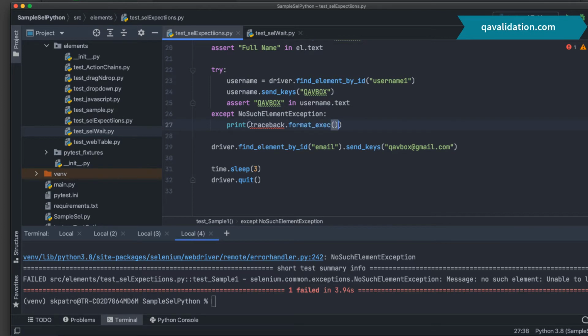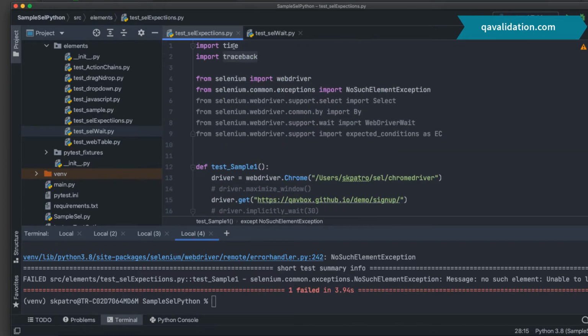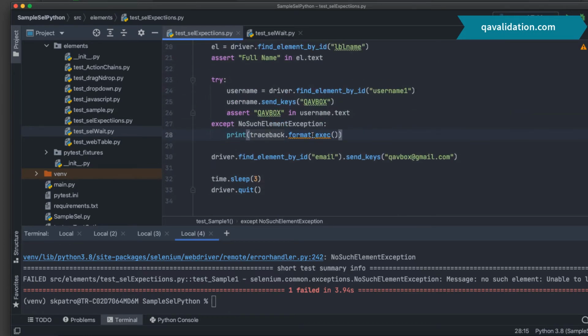Okay, so this is the method actually I'm going to use. Now let's see, import traceback. So it is just a package I'm importing here. Okay, and here actually I need not even do this one. I can just do like this, and then this should work for me. Okay. Oh, it is exec actually.